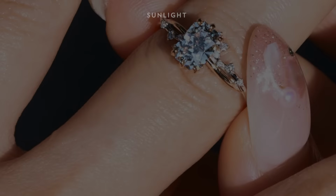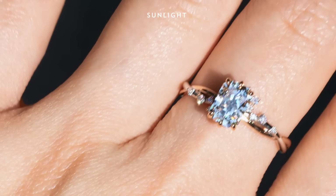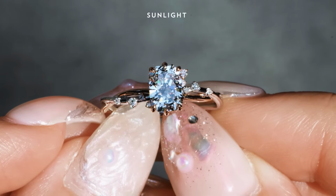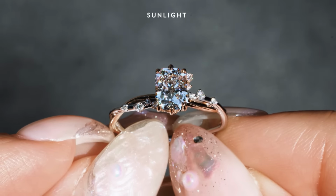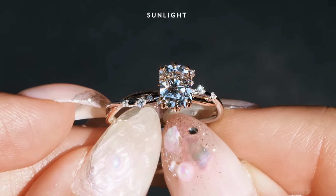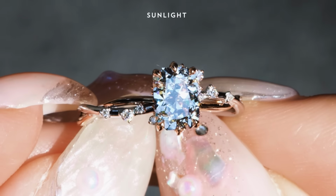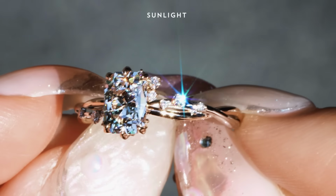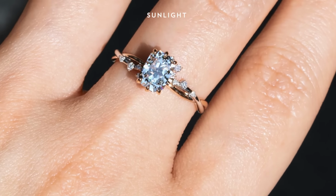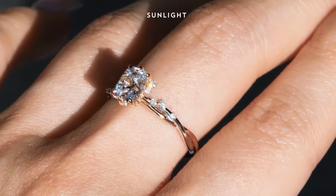Now get ready to be blown away, even though there's no actual wind out here as the sun is scorching in the afternoon. And the Radiant X is absolutely stunning under the sunlight. Look at how it just bursts into intense rainbow flashes with every slightest movement. While it still has a similar appearance to crushed ice diamonds, the Radiant X's chunky and bold fire is unlike any other radiant cut diamond in the industry.